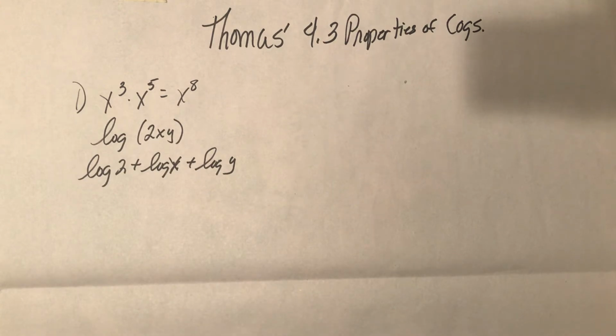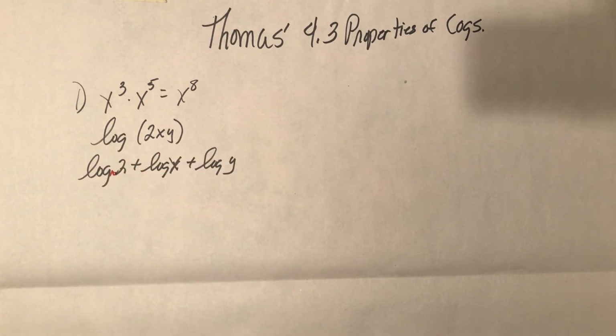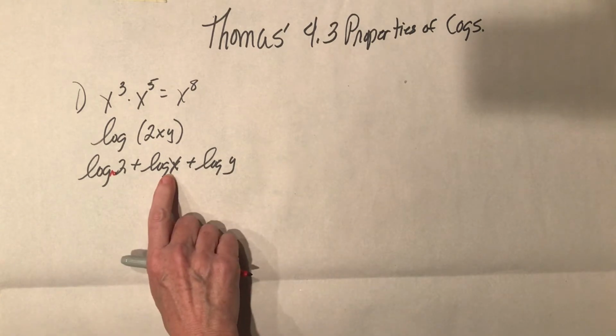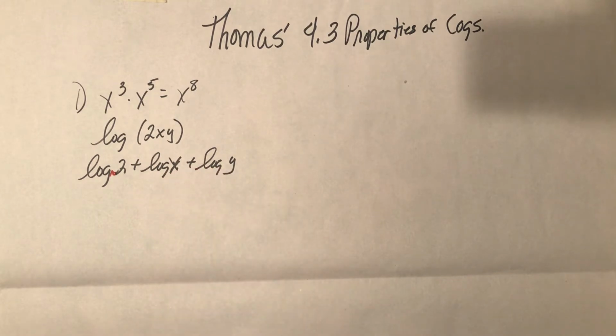Now, we're done with number 1, but what you would need to do is see if you could simplify these. Is there a number that you could raise 10 to make it a 2? No, 2 and 10 are not related to each other exponentially, so we're good there. Is there a number you could raise 10 to make it an x or a y? Heck no. So the 10 is unnecessary. The 10 would not be part of the answer. That is the answer. Okay, let's look at number 2.